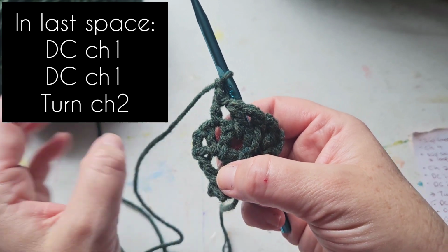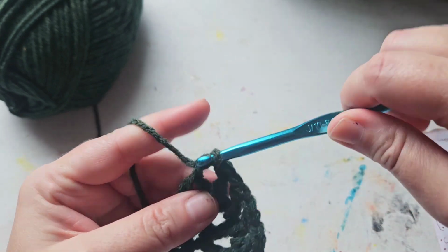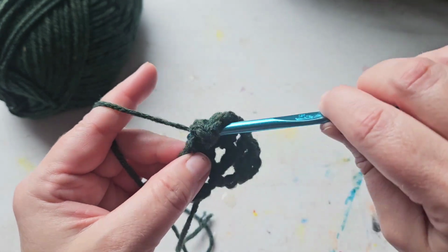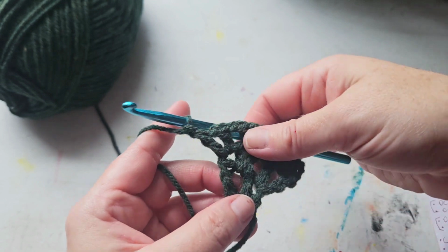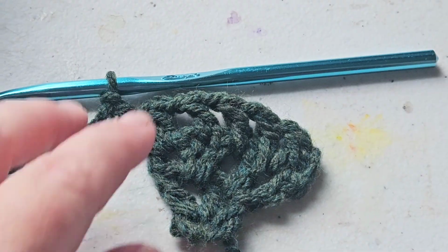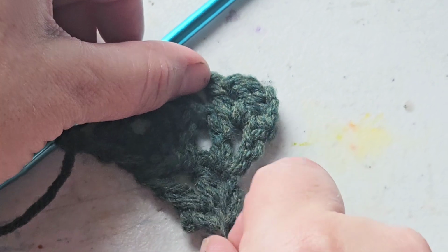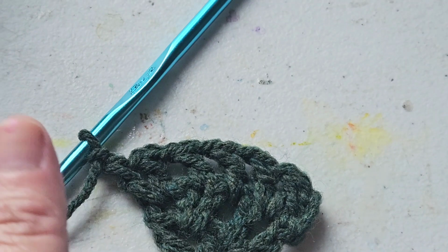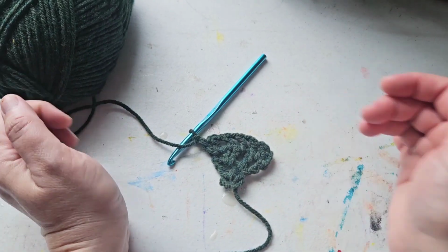Okay, now we have this last space here. We're going to do 2 double crochets into that space. So double crochet, chain 1, and double crochet, chain 1 into that same space again. Okay, so now you start seeing that little V shape. So now you can see where this is going to be our corner that goes into the corner, and then as we go down the rest of the rows, we're just increasing as we go. So now we're just going to keep increasing this into a great big triangle.